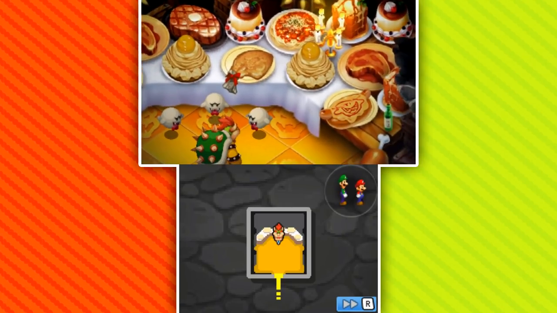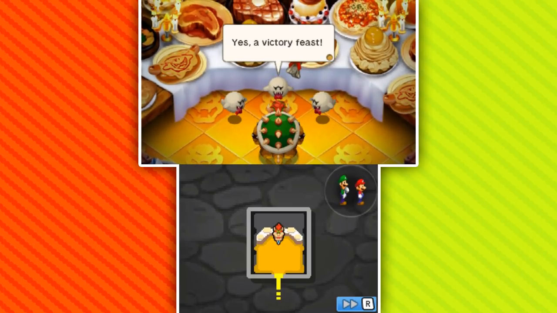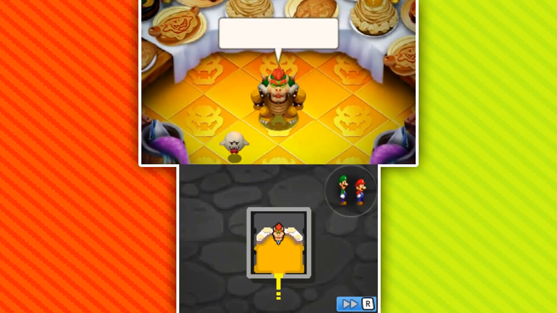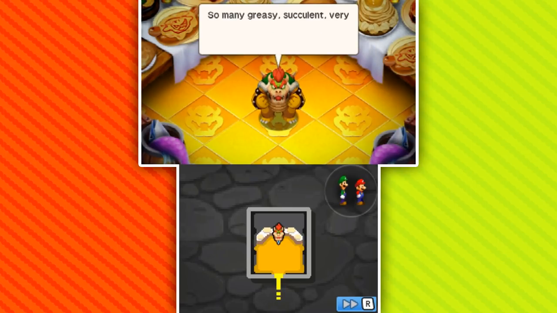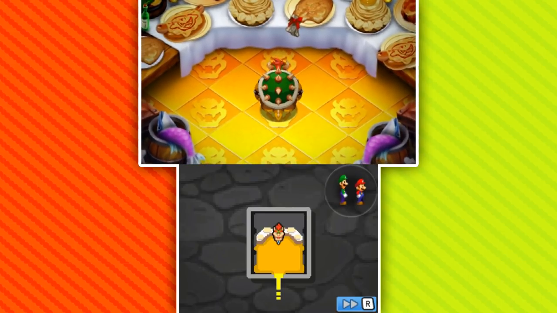Whoa. Ooh. Our whole Bowser's favorites, meat and cheese. Nice bread. Yes, a victory feast. Please, we insist that you eat all you like. So many greasy, succulent, very unhealthy dishes. I've been craving this stuff like crazy. I'm gonna eat it all.